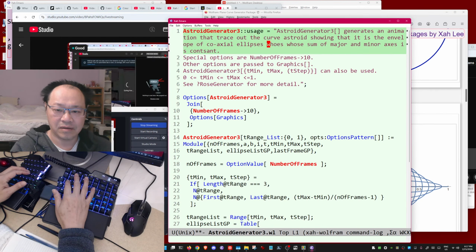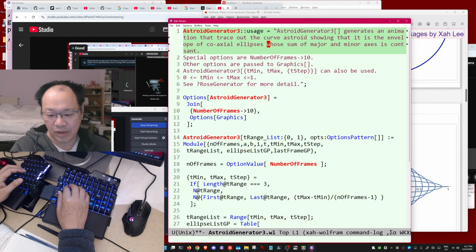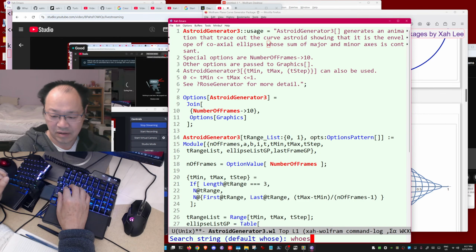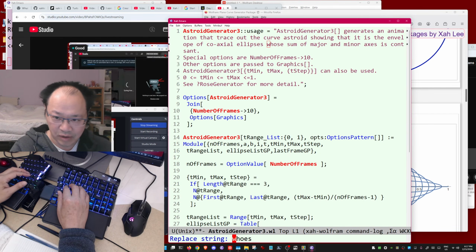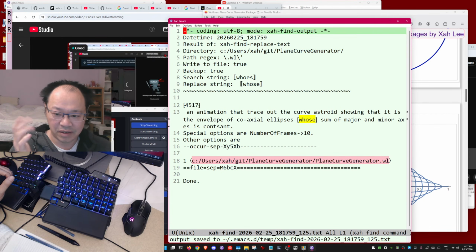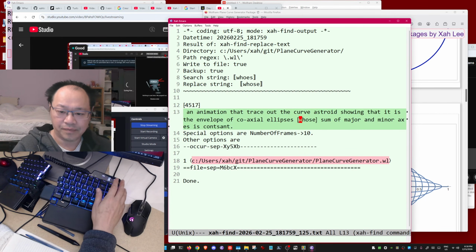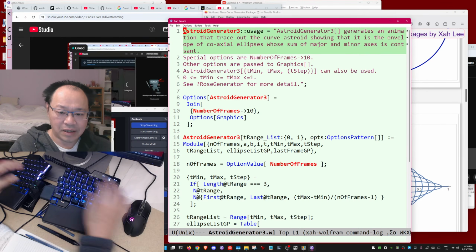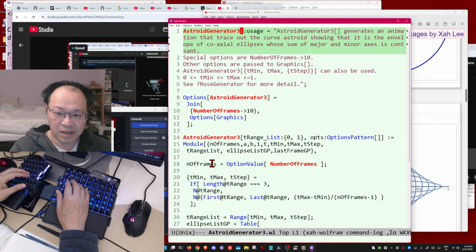Okay, so I got this. Let's replace all WHOSE by whose. Can we replace all? Okay, it occurred there. So anyway, asteroid generator 3 is coaxial ellipses whose sum of major and minor axes is constant.